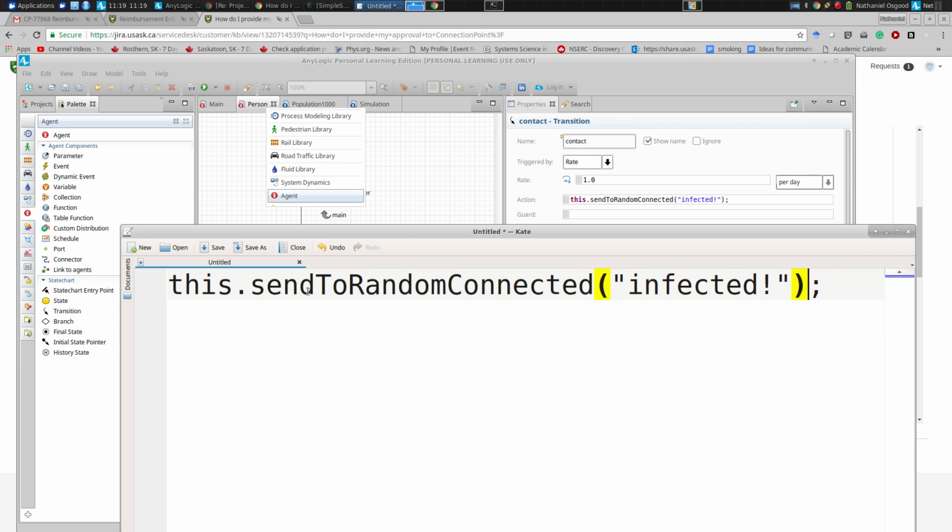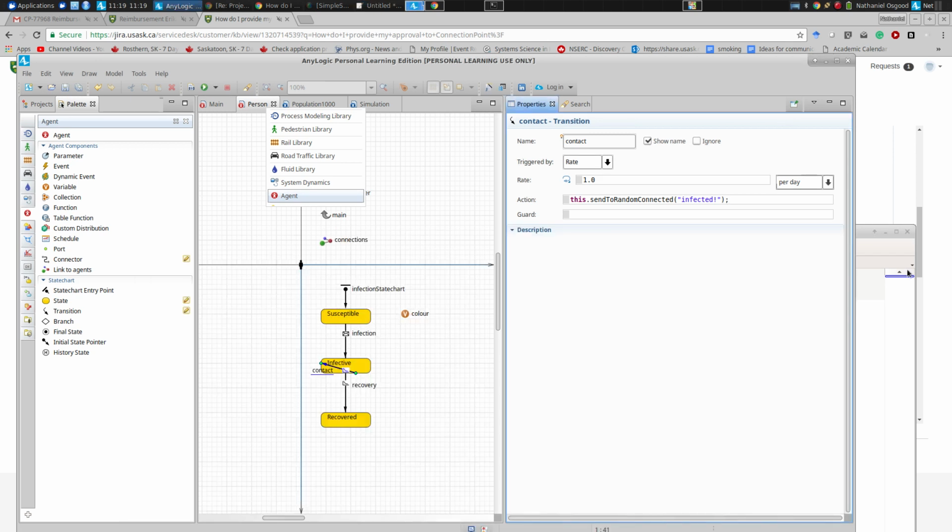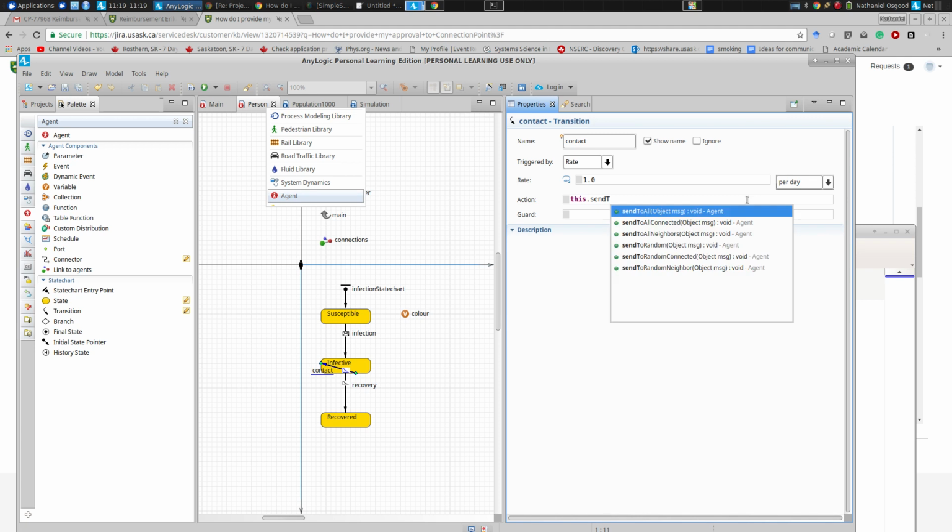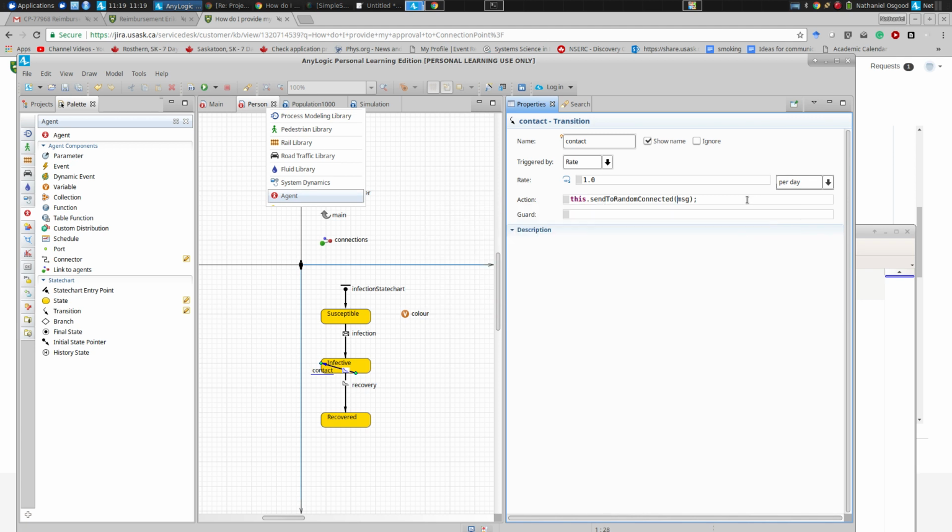And you'll say, send to random connected. I didn't type that. I auto-completed it. I don't know if you noticed that. I did, and it doesn't auto-complete on mine. I can ask Diego. Yeah, if you do, maybe you have to type enough. Do you want to, Jason, check that out? Occasionally there's autocomplete flakiness in AnyLogic.